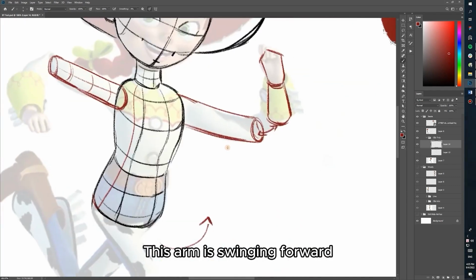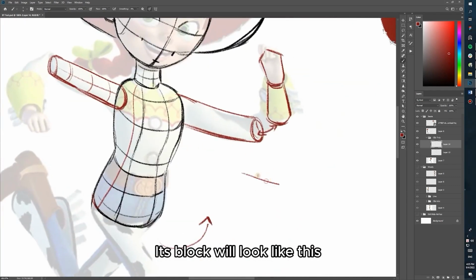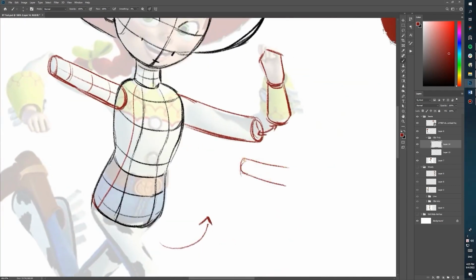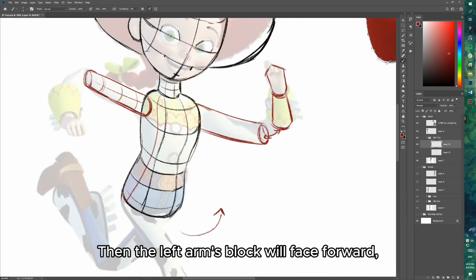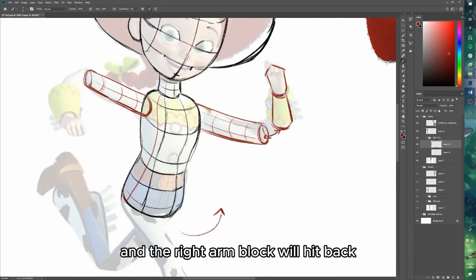This arm is swinging forward. Its block will look like this. We will see the front. Then the left arm's block will face forward, and the right arm block will hit back.